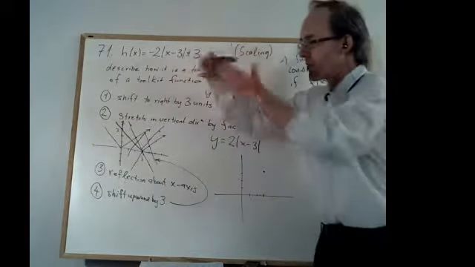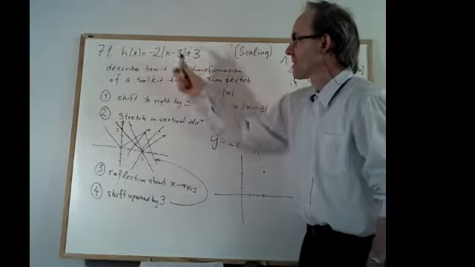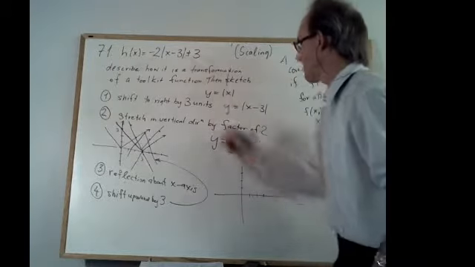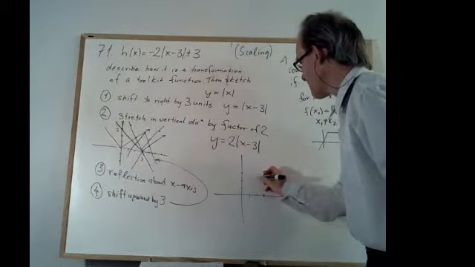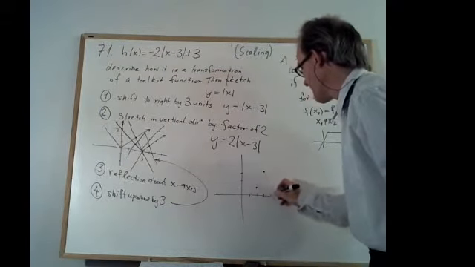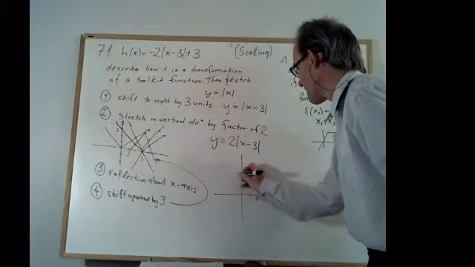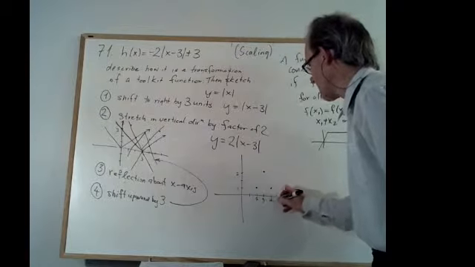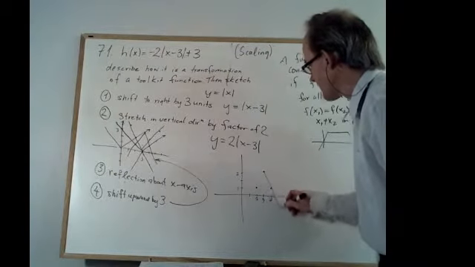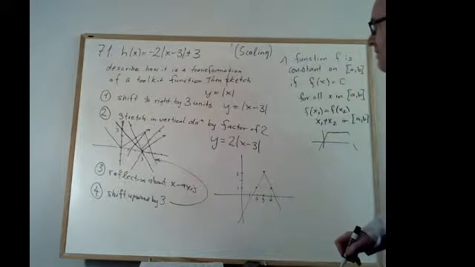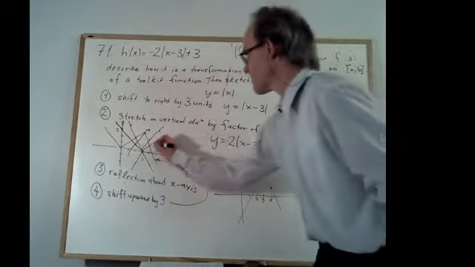And then it will open downward because there's a minus sign in front, and it'll be stretched in the y direction by a factor of 2 because of that factor of 2. So if you go to the left by 1, you don't go down 1, you go down by 2, so it's going to be at 2, 1. And this one will be symmetric with respect to that, so this will be 4, 1. And then it will keep on going like that. So you can actually draw this just by using 3 points. And you can see those 3 points on this graph as well.